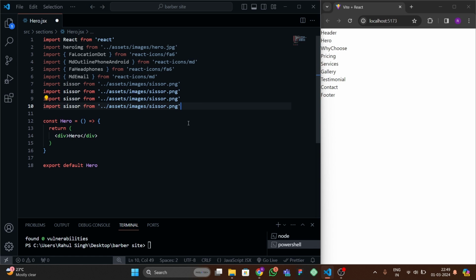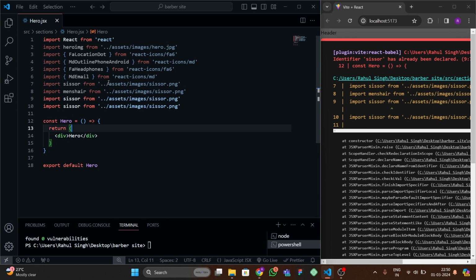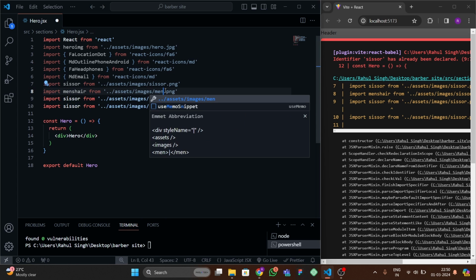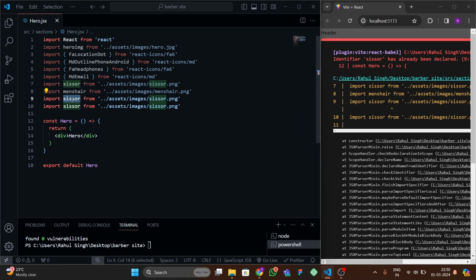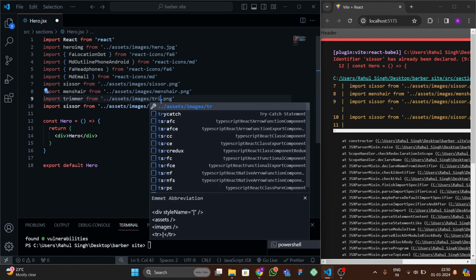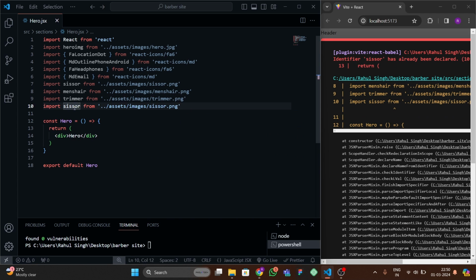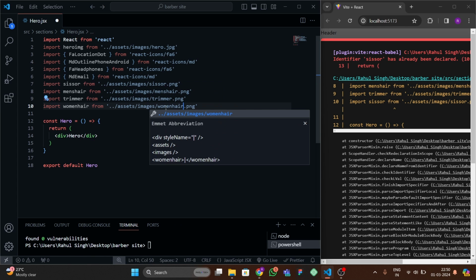Just press shift and alt and down arrow, so it will copy all this like that. Then let's write here men's hair. Okay, so we have this error, we're gonna solve this error. Men's hair dot png. Then I have trimmer. Okay, so we have to write it here, trimmer. Then I have here woman hair, so let me write it here, woman hair dot png.